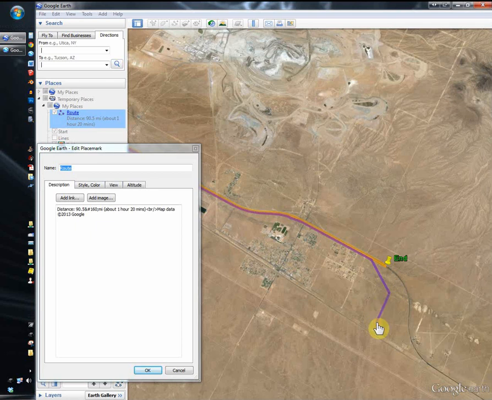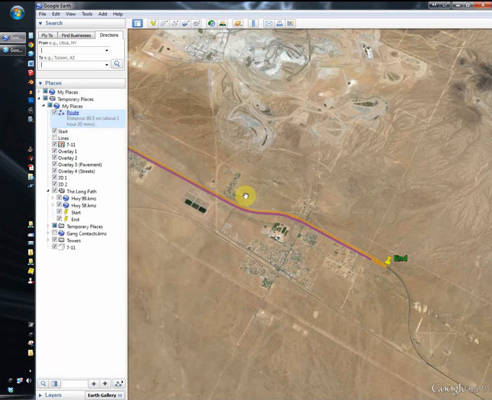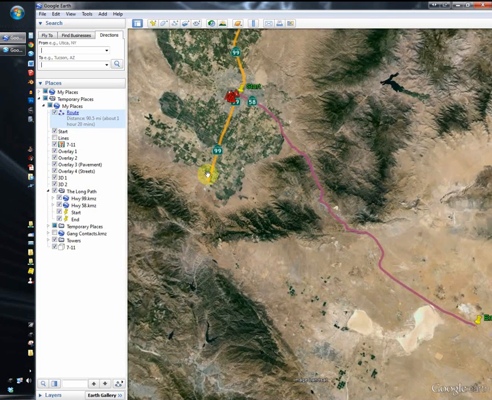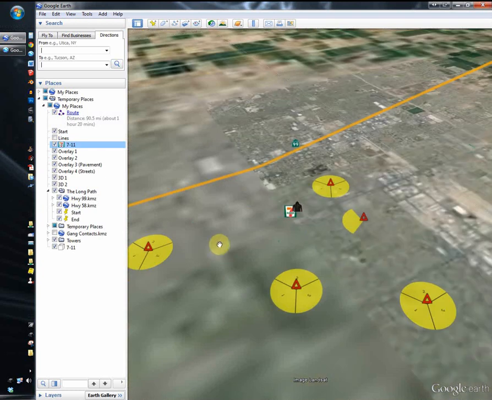And I'm left clicking right now. If I want to delete the lines, I'm just going to right click, and if I right click again, it will continue to delete line segments. So that is essentially all there is to it for the lines. Pretty straightforward. Okay, so moving on, icons.